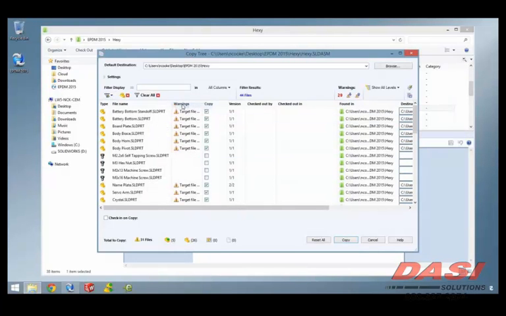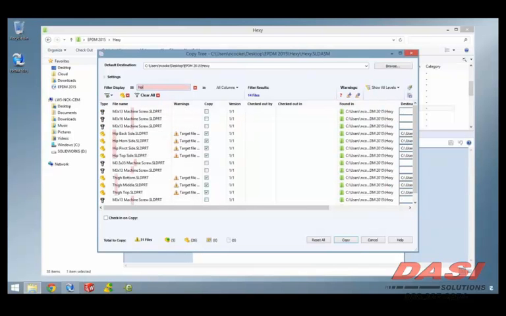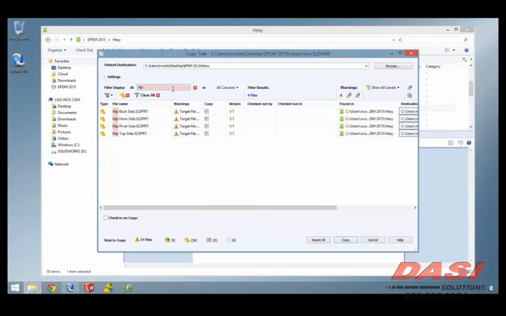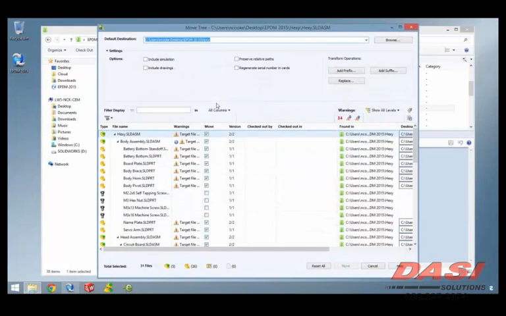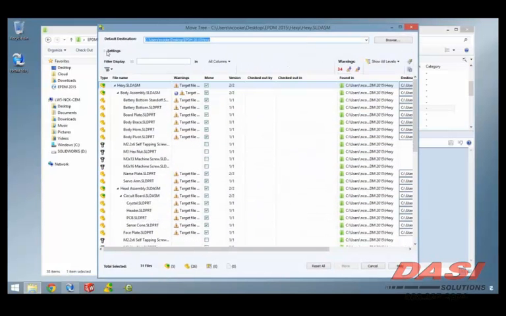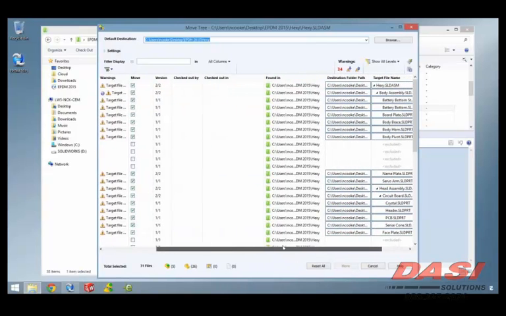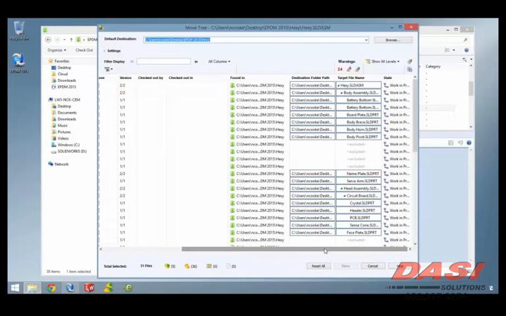And then we have a filter that allows us to look through this tree and simply use wildcards or just typing in names to separate or filter down to things. In this case, we're looking for a part called hip. Easy to do. We also have a very highly requested tool similar to Copy Tree called Move Tree. Now Move Tree will allow us to take a project structure and move it from one area of the vault to another. Before that was quite a manual and very tedious process to make that happen. This one will make it very simple and in a very, very quick manner.